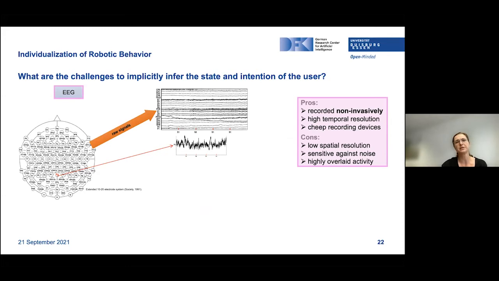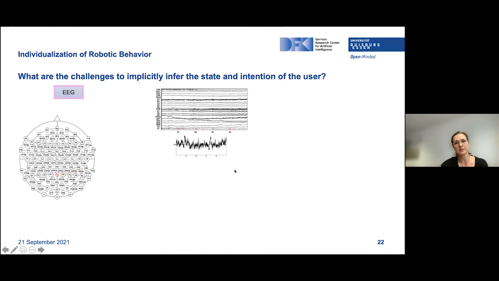And now we do have a problem, right? Most of you might know EEGs and how it looks like. Okay, most of you might know that, and you know it is quite noisy, right? Because you have an overlay of activity. It's not only noise; it's the brain is doing so many things in parallel. So it's quite some challenge to read it. The positive thing is that you can record it non-invasively, and the devices get cheaper and cheaper by now. And you have a very high temporal resolution, which is also very helpful. But again, it's very noisy and highly overlaid activity.